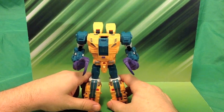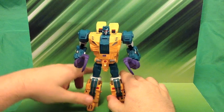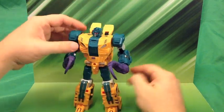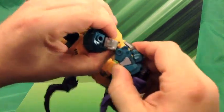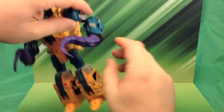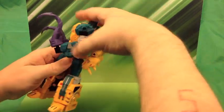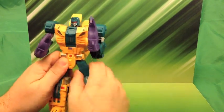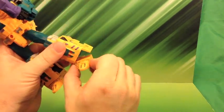His head sculpt is really... I'm joking. His head is on a ball joint — it goes 360 degrees and can look down a little, look up a little, all kinds of directions. His shoulders can go 360. His arms at the shoulders can go in and out, and they are on a double joint at the elbow, so you've got all kinds of movement there. No wrist articulation except for just a tiny bit of up and down, and that's only for transformation. He has 360 degrees of waist articulation, his legs can go out, back in, and kick back and forth. His knees have normal knee movement, and he's got a good amount of ankle tilt.